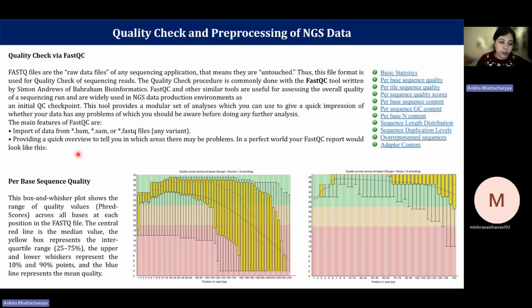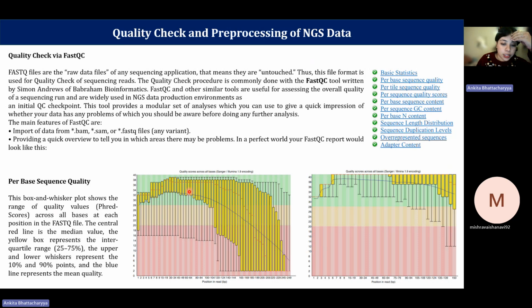But basically, the first output, which is something we primarily check when we are performing FastQC analysis, is the per base sequence quality. So what does it mean? It means that for each position within the read that you're taking into consideration, how good is the quality score for that particular position, whether or not it is reliable. So here you can see that this gives you box and whisker values, and the ideal output looks something like this, where most of the sequencing read quality scores lie within the green region, which is a good score, a Phred 33 and above score.